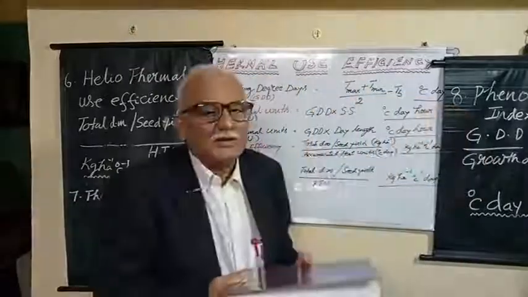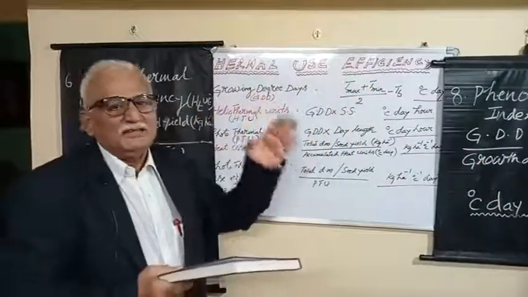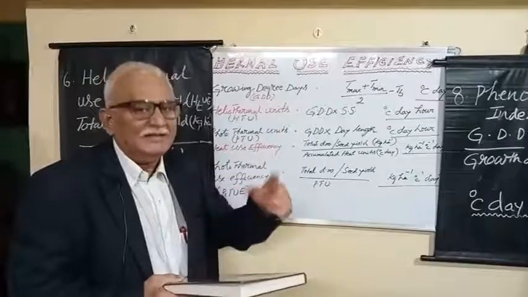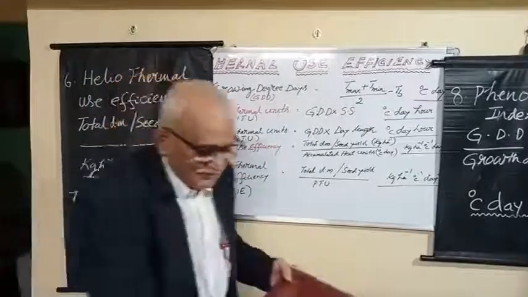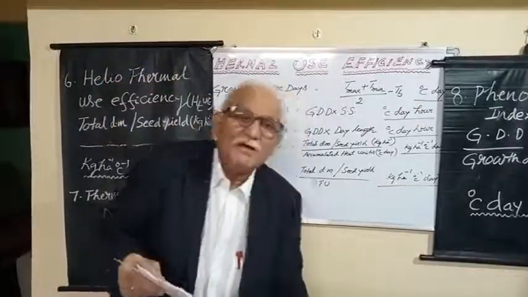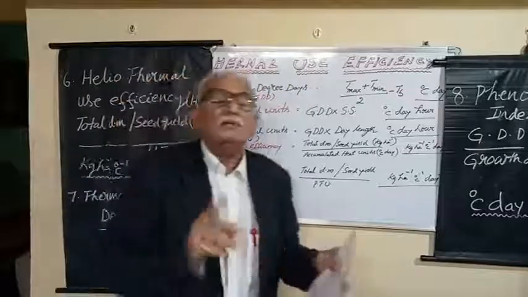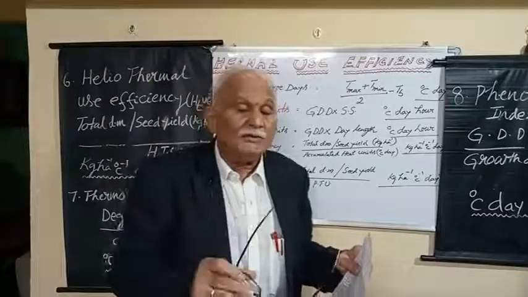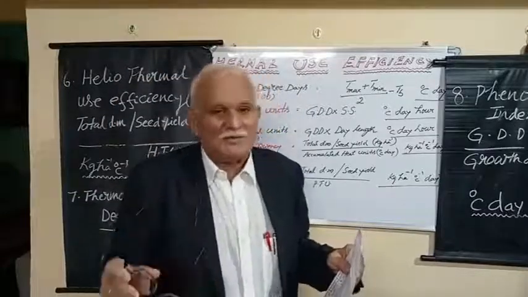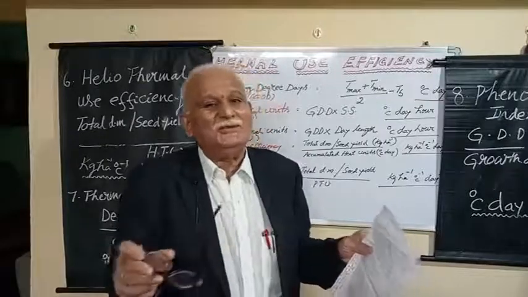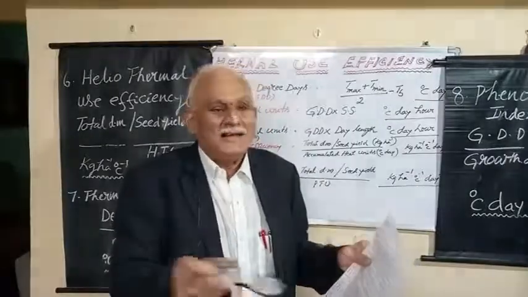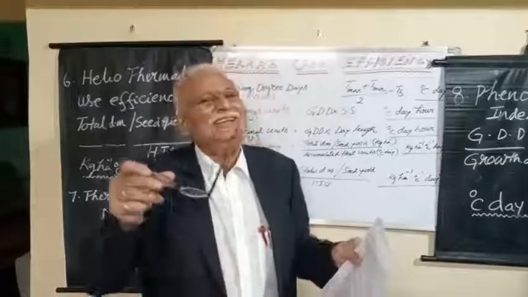Now, in this class we are going to understand starting from GDD, HTU. From there we study 8 and then I give the conclusion. Before that, why we should study the thermal use efficiency? Because most of the plants, the growth, the metabolic activities and the development. In most of the books you will find growth and development. No, here growth, metabolic activities and development.